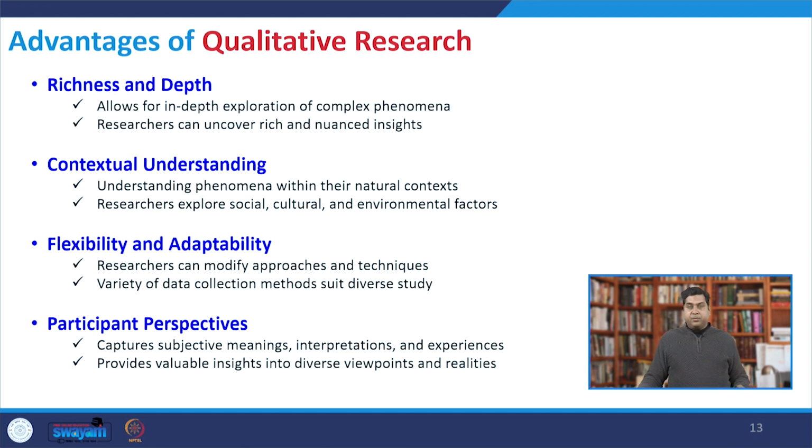Now, coming to the advantages of qualitative research. It has richness: it allows in-depth exploration of complex phenomena, because we include the subjectivity and quality of data, and the researcher can uncover rich and nuanced insight. Contextual understanding means understanding phenomena within their natural context, exploring social, cultural and environmental factors, which is undoubtedly required for good research. Flexibility and adaptability: the researcher can modify approaches because different methods are available, and one can take up whatever is required.